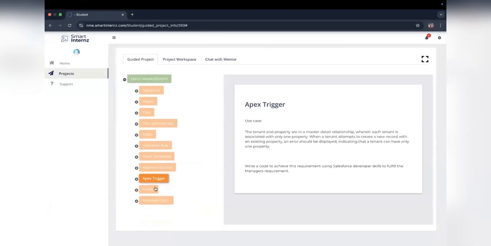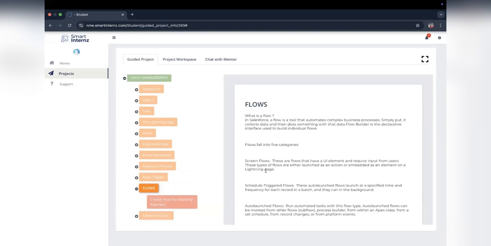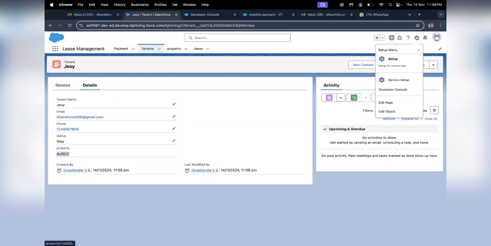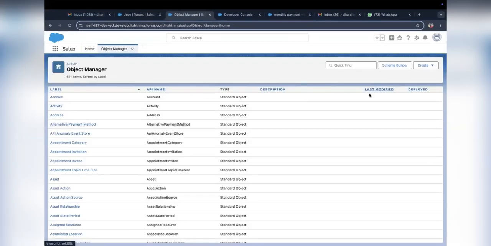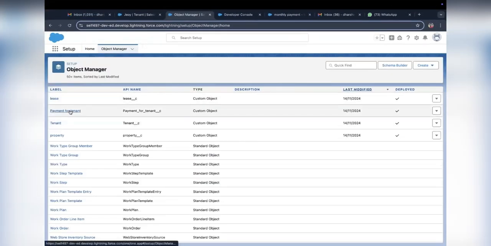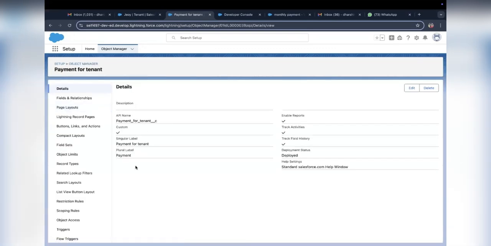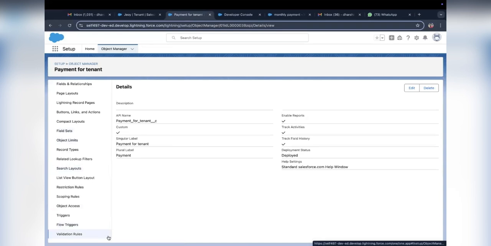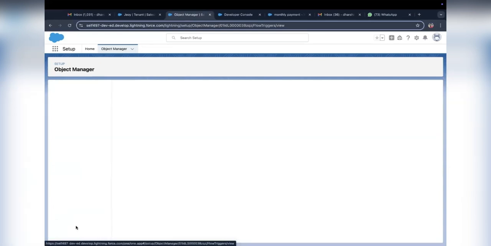Then a flow is created for the monthly payment. This flow will ensure efficient and timely communication by automating a tenant payment confirmation email. So the payment for the tenant is updated to indicate successful payment, and an email is automatically sent to this tenant's registered email.